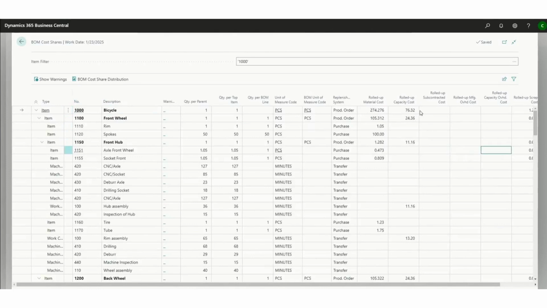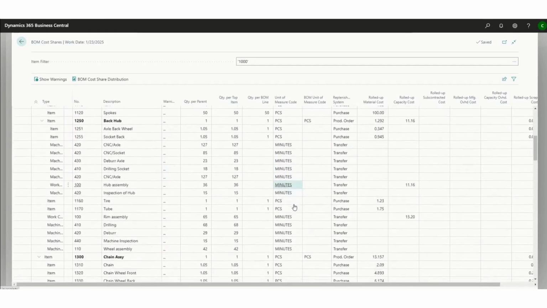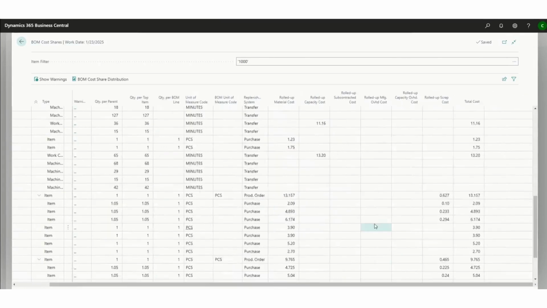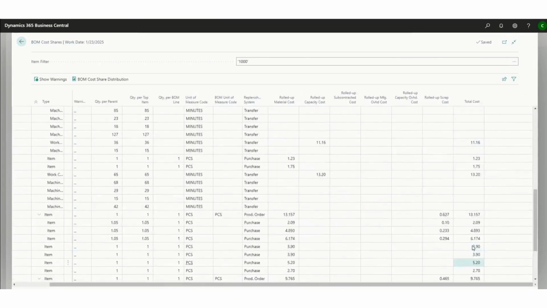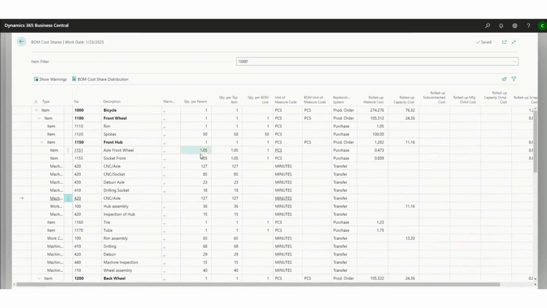And you'll see here all of the items and the various types of assembly, the runtime. All of this comes from that bill of material and the routing attached to my product, where I'll be able to roll up all of the costs and see my totals for every single line, the labor cost, the subcontract costs, the overhead, in an indented cost share distribution.